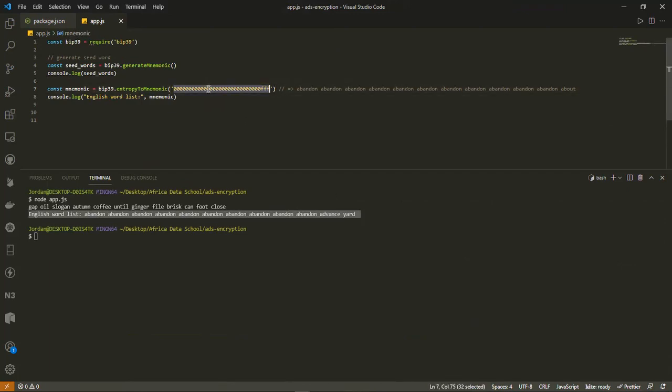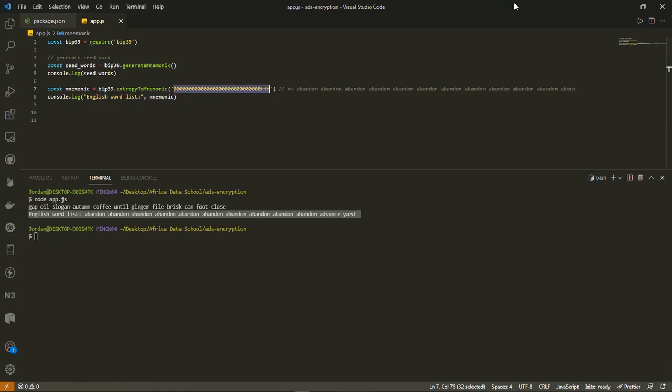If you advance this system, there is a way you bind the Ethereum account, the Ethereum addresses, to these mnemonic words.